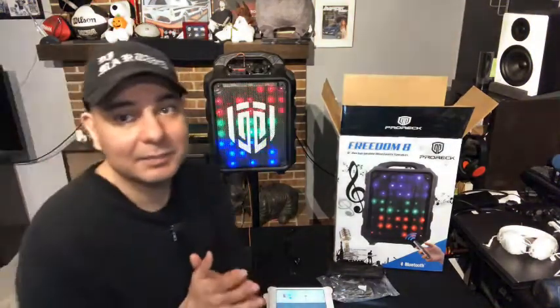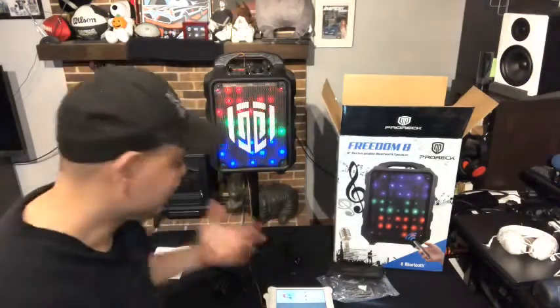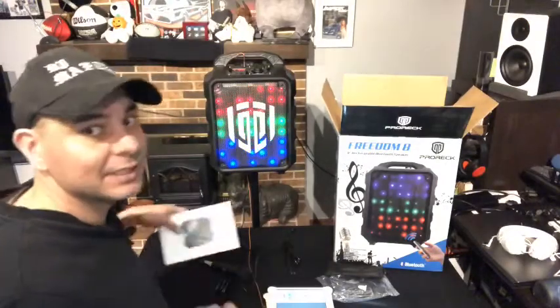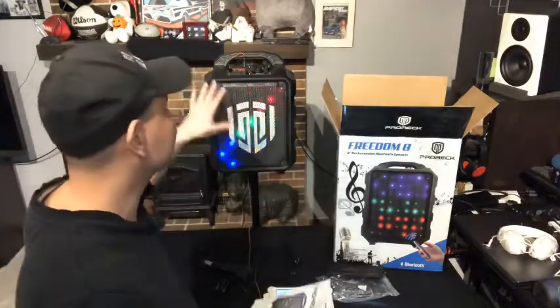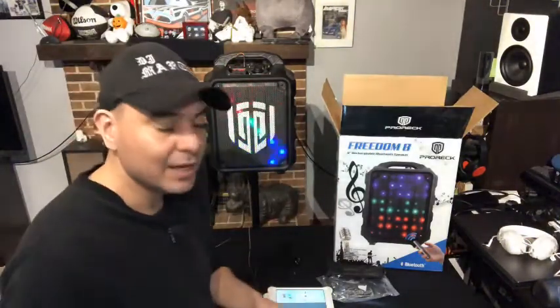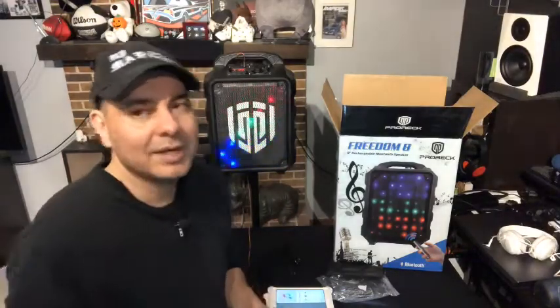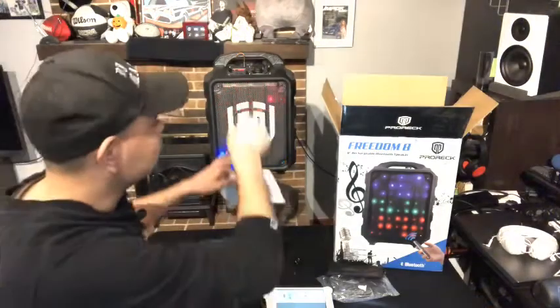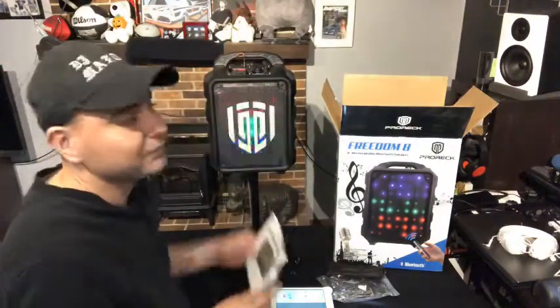The next thing I want to talk about is all the presets that it has. It does have some presets and a remote control. We'll go through some of the presets first, and you can adjust everything through the buttons on the speaker, but you can also use the remote, and the remote works okay. You do have to hold it at a certain spot on the speaker, probably the upper half.